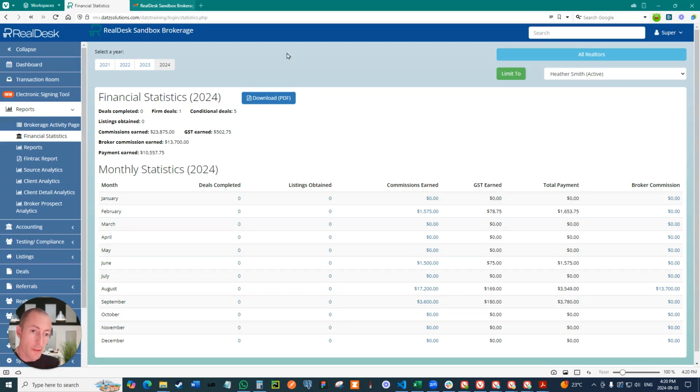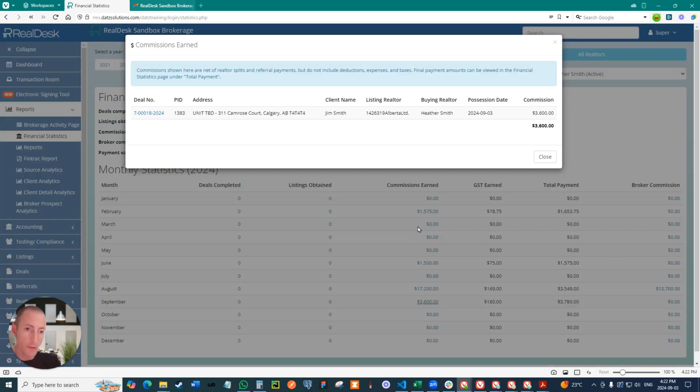And the last piece is the effect that this multiple payment structure has on financial statistics, T4A, income. Realtor statistics and T4A are all generated based on the income as it was paid out. So in this case, if only that initial 30% was paid out in 2024, only that first $3,600 would show up in the financial stats or the T4As. Even though the total commission for this deal is $12,000, I'm only seeing that initial $3,600 as paid out right now.